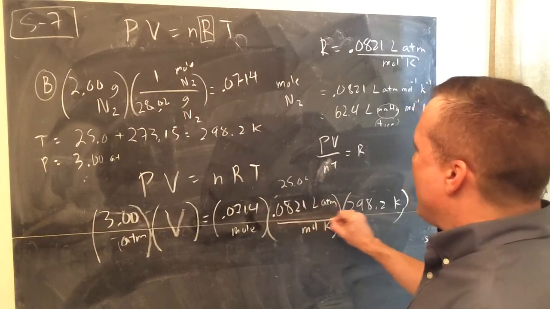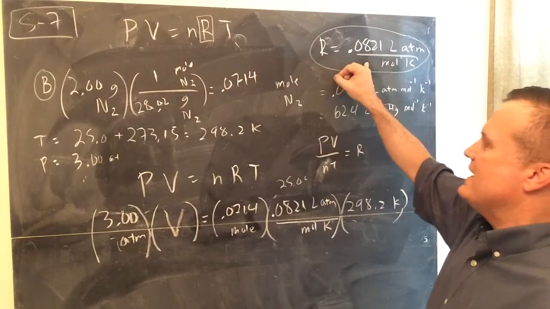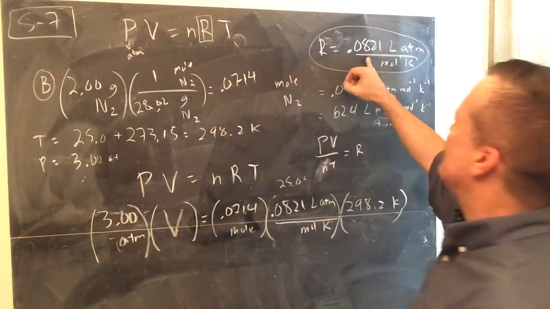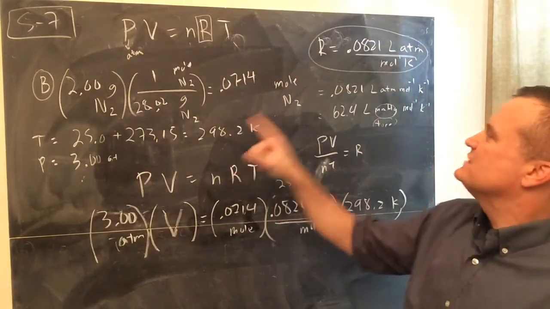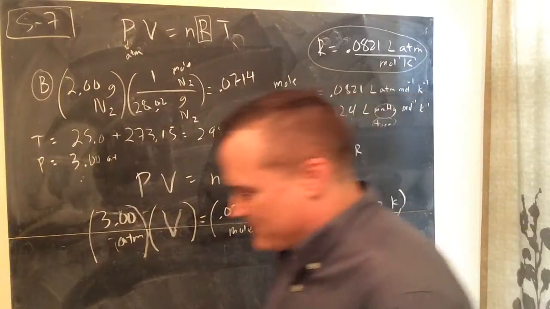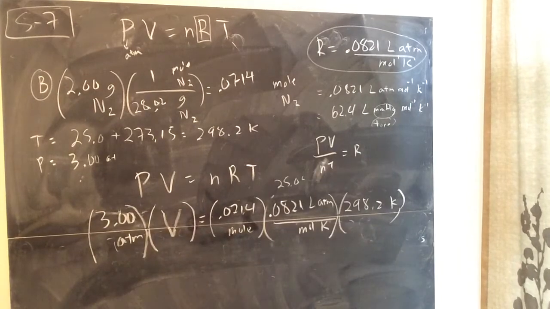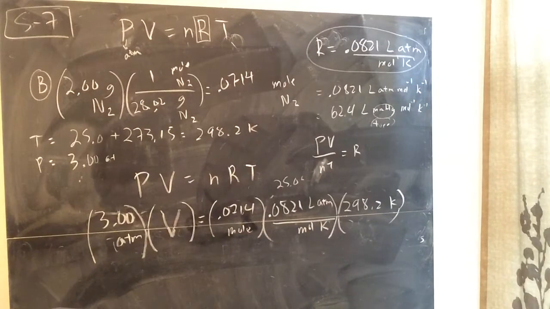Now, I told you pretty much you ought to just stay and use that R value. If the pressure is in atmosphere, then that's the R value you'll use because it tells you atmosphere. Now, if the pressure is in millimeter mercury or torr, you can use that one, or the one for kilopascal if that pops up. Okay, here's some chalk.